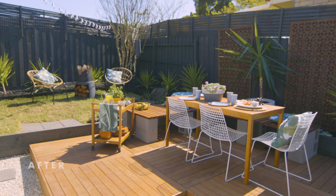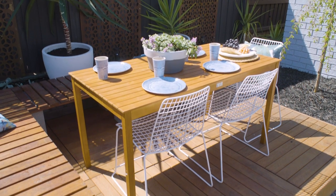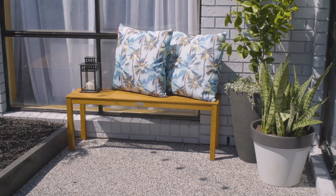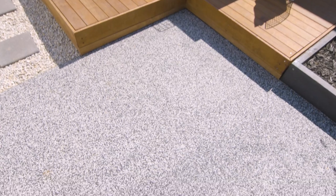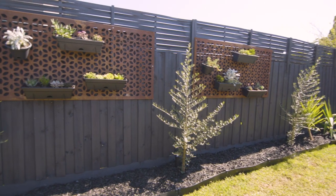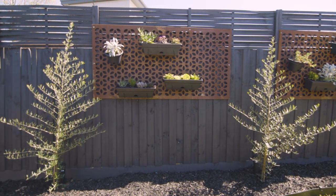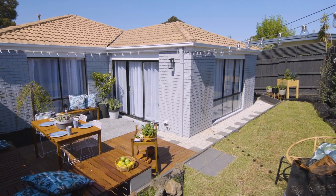My favourite part of the backyard is definitely the deck. It's really the hero piece in the whole backyard. It's changed the whole feel of the space. The pebblecrete is such a great way to transform that old bit of concrete, just add a little bit of bling. The bespoke daybed bench seat, I think, is a real winner. The olive trees are gorgeous. Who doesn't love olive trees? Can't believe how a lick of paint has made this place go from 1995 to a coastal dream. Makes you want to stay out here.